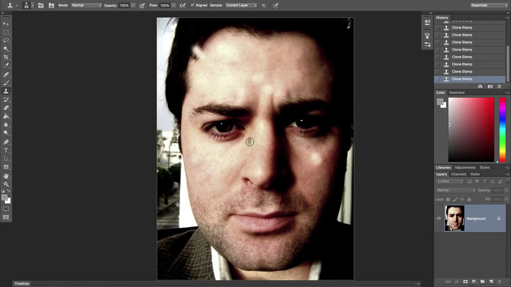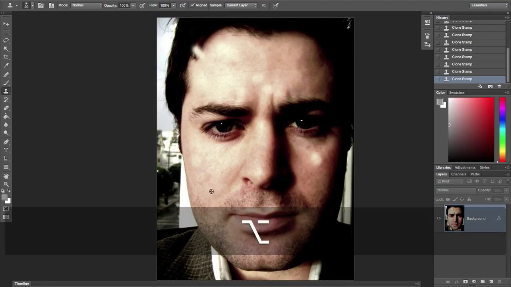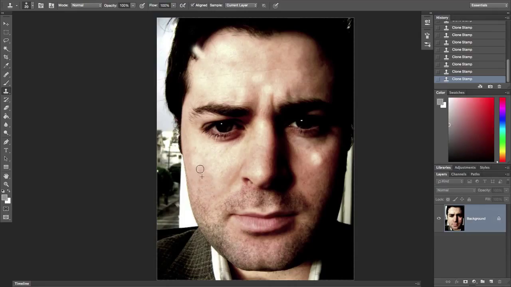Now, you run into a problem. I solved this zit issue pretty nicely, I would say. But in the process of that, I kind of ruined this up here, and I kind of ruined this over here. And something that you'll see people do a lot is end up with an effect that looks like this, where you can see that it's a copy of a copy of a copy of a copy of a copy. And I'm going to show you in this series of sessions how to avoid doing that.